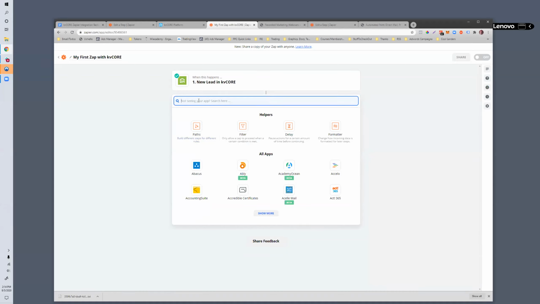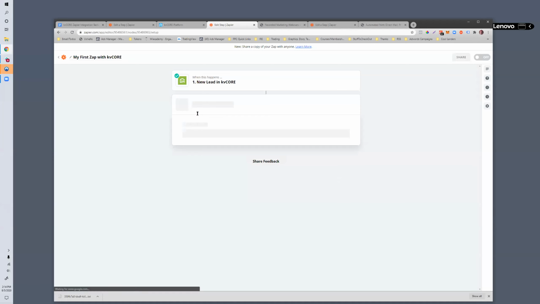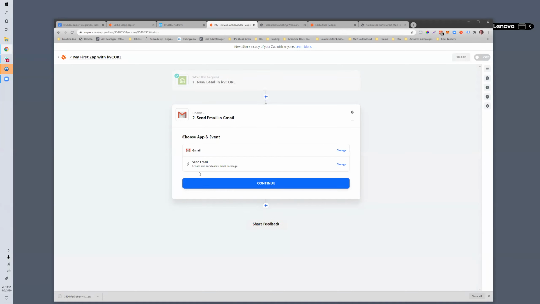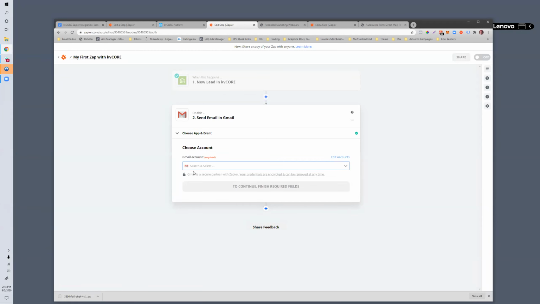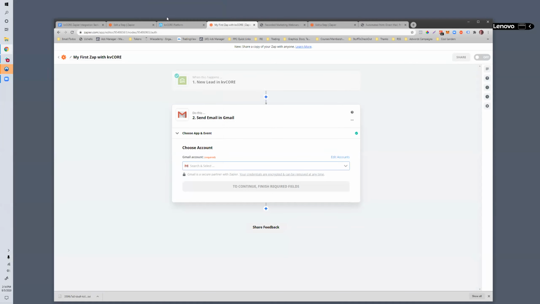So I'm going to continue here, and I'm going to go hook up Gmail, because I want to send my lender all my new leads. So I'm going to click Gmail, and I'm going to send a Gmail and choose that option. Click continue, and then I'll choose a Gmail account the same way. You could add a new account, and when you do that, it'll look very similar. It would ask you to log into Gmail, and it would authorize it a similar way. But I already have one attached, so I'll hook it up to my inside real estate.